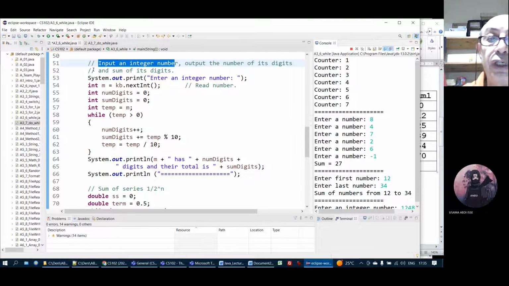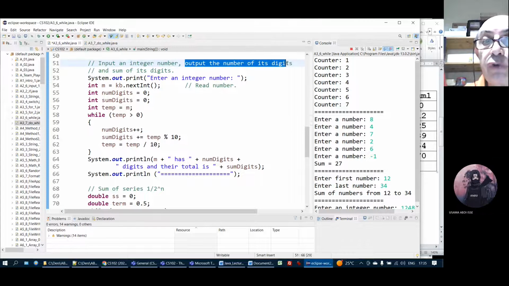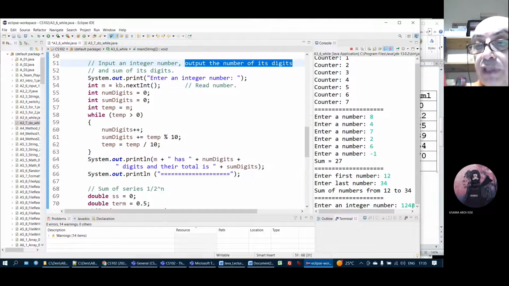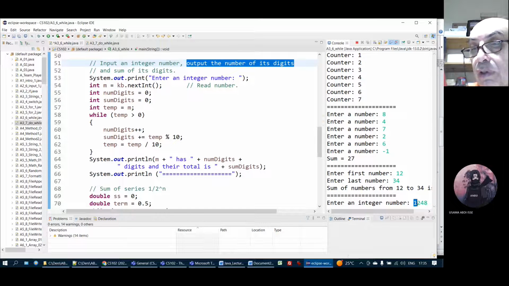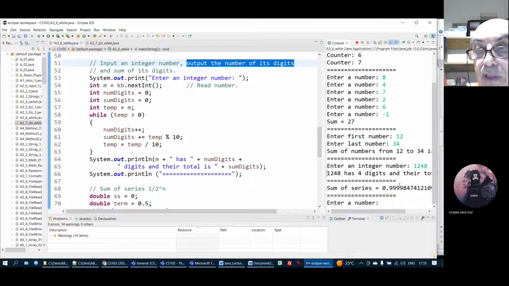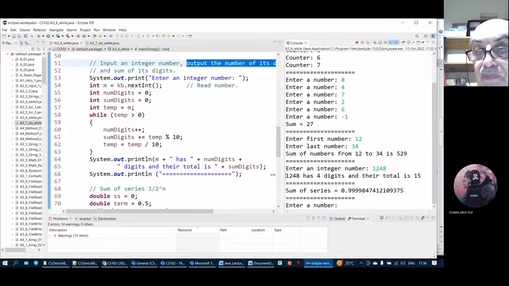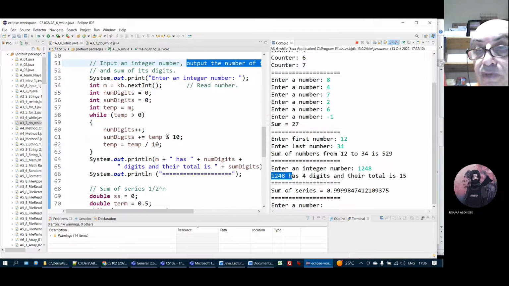So there are two results asked. One is the number of digits: for this example, there are 4 digits. And what is the total of its digits? 8 plus 4, 12 plus 2, 14 plus 1, 15. So when I press enter here, I will get: this number has 4 digits and their total is 15.